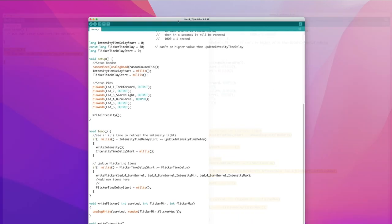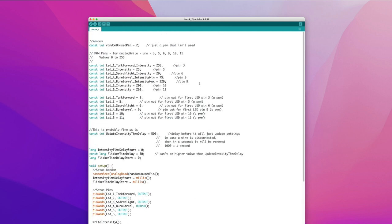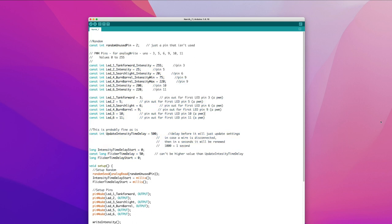Now that third element that it really needs is up here, and this is like definitions. You're defining all of the different elements that you're going to be using in the setup and the program. So all of this right here is also a part of it. It doesn't have to be, because there are key things that you can pull from the Arduino software, but this allows you to do customizations like I did.